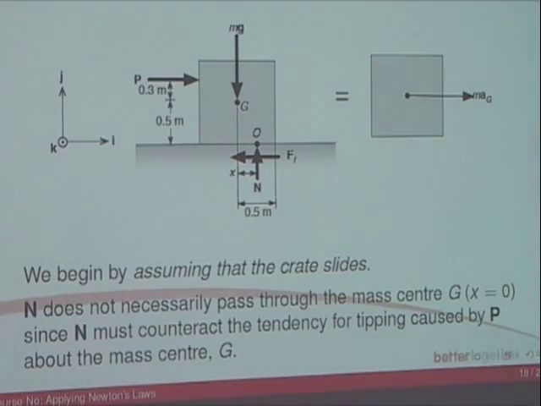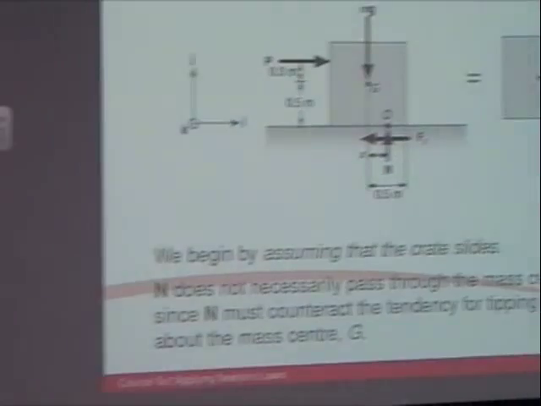If you've got an object, here's an object, and it's sliding along the table, if I'm applying a force at the top of the object here, obviously, if it doesn't slide, that's going to cause it to rotate, yeah? Around the centre of mass, okay? If I apply a force at the top, okay? Now, obviously, to counteract that, we're making the assumption that the crate doesn't slide.